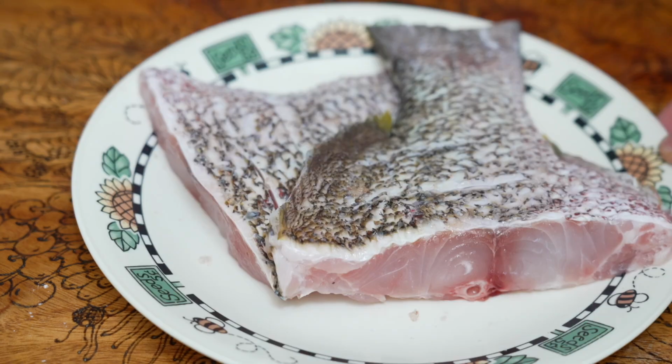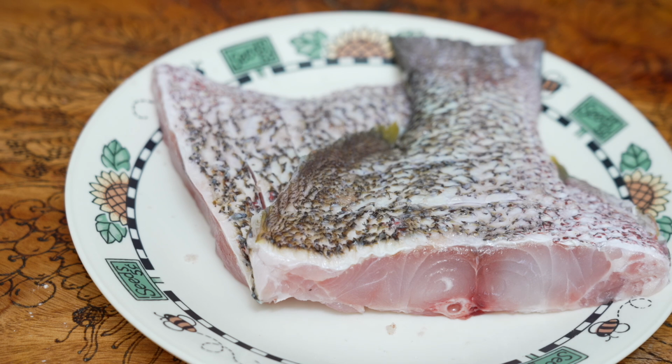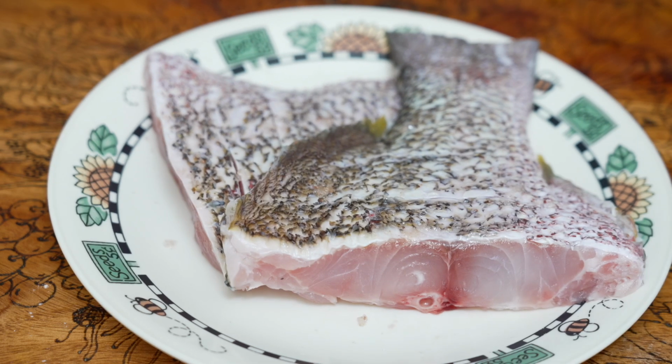Okay. For those who are very scared of oil spattering, you can also put a very light layer of cornstarch or potato starch on the surface of the fish. Then when you put the fish inside the oil, it will not splatter as much.